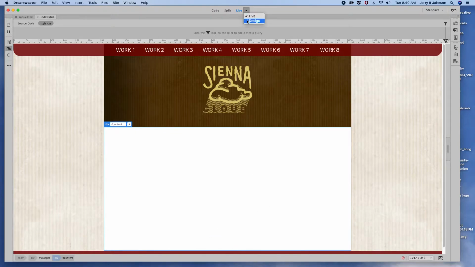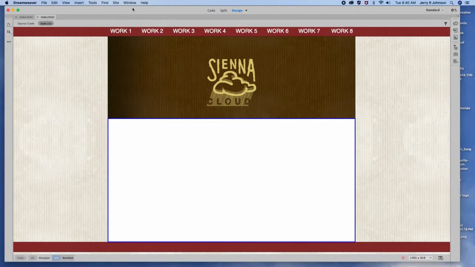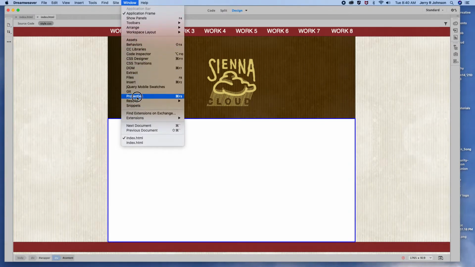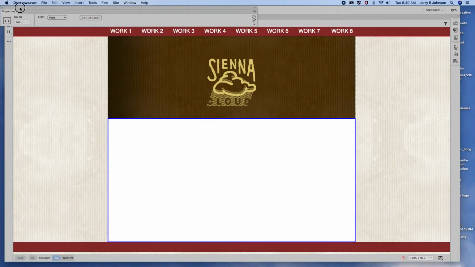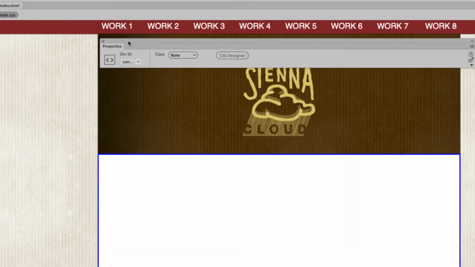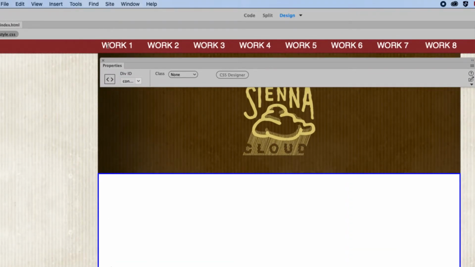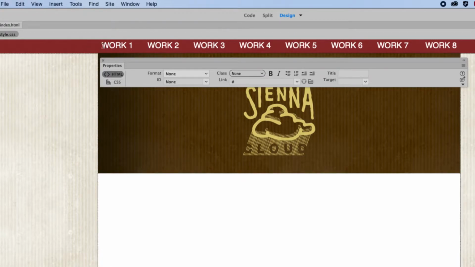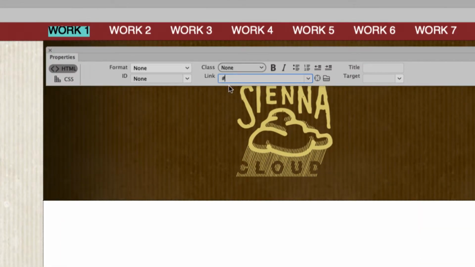Let's go to design view. All right, and let's open our property bar. So go to Window and Properties, and mine showed up right here at the top, but I'm just going to get it up here underneath so I can zoom in a little bit. What I want to do is go to each one. I'm going to insert my cursor, and actually I'm going to highlight just the Work Space 1. I don't want to get anything after that or before, because you don't want the hover to be ugly. So I'm highlighting that, and it already shows that I have a hashtag here in the property bar. It says just hashtag, and that means act like a link but stay on the same page.